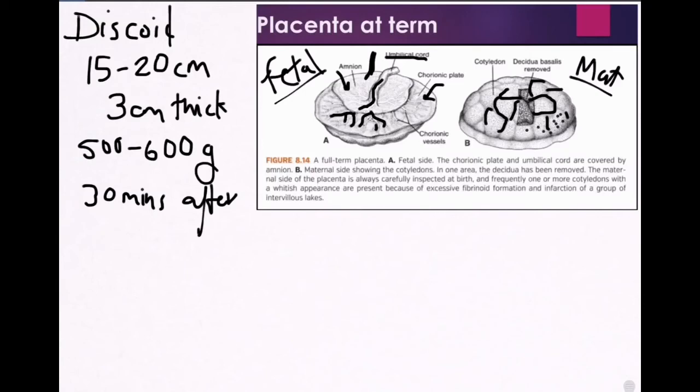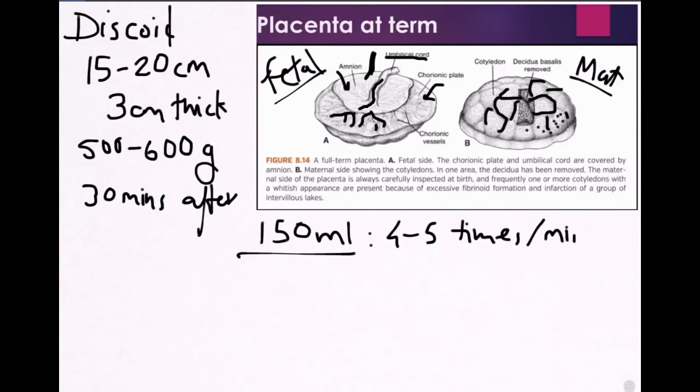Another important thing is the placental circulation. So at term, the placental circulation has greatly increased. About 150 ml of blood traverses within the intervillous spaces at a point of time, and this is replaced about 4 to 5 times per minute. As I already explained, the Villus tree increases the surface area to a large extent, the total surface area being about 4 to 14 meters square, and there is a great exchange of material through this extensive surface area.